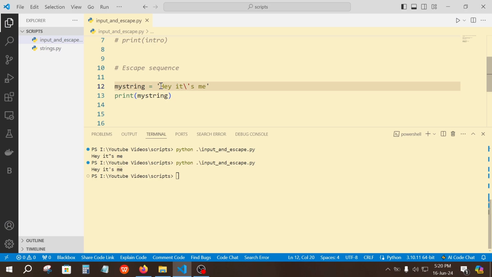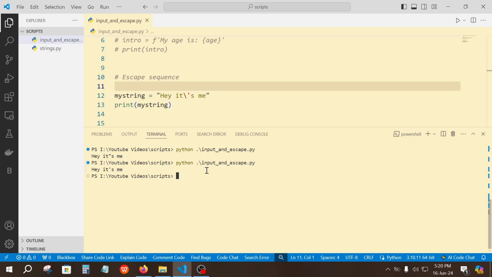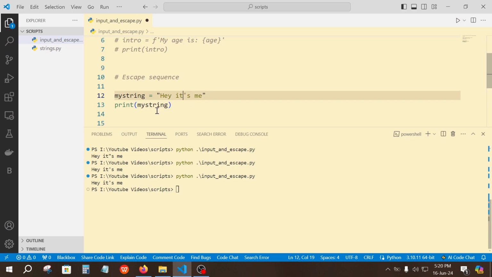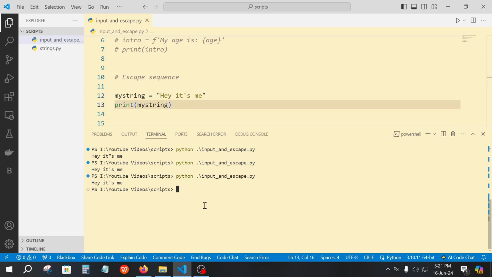One more method is to use double quotes, and inside of it you can use the escape sequence, or you can simply use a single quote. It will not terminate the string, because when we are initializing a string, it is initialized with double quotes, and at the end of the string it is also expecting the double quotes. So it is ending here, not here. And if I run it, then it will successfully print it.